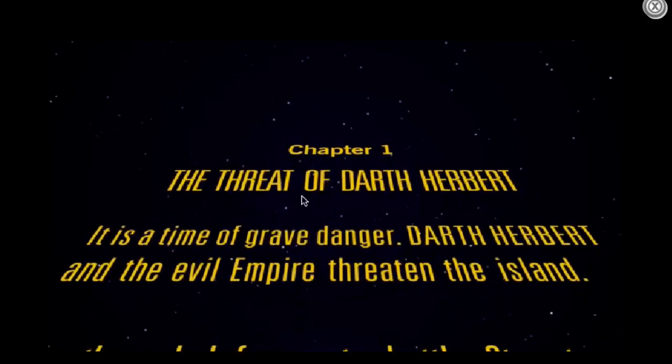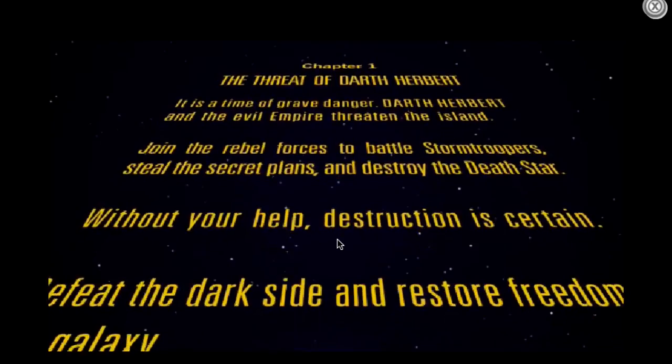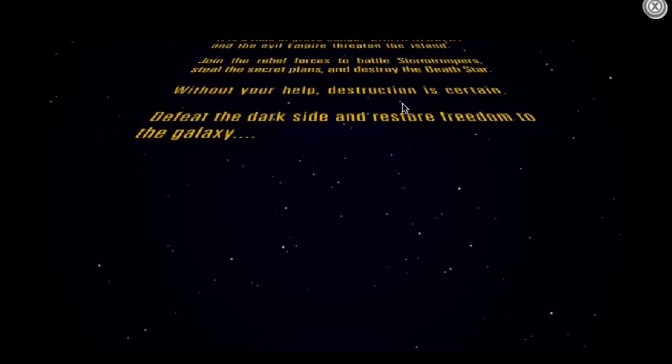I'm just going to wait till the scroll is down just a little bit. It is a time of grave danger. Darth Herbert and the evil Empire threaten the island. Join the rebel forces to battle stormtroopers, steal the secret plans, and destroy the Death Star. Without your help, destruction is certain.